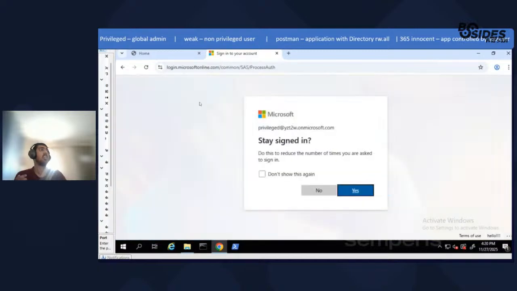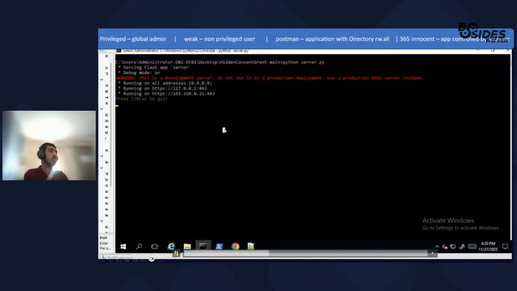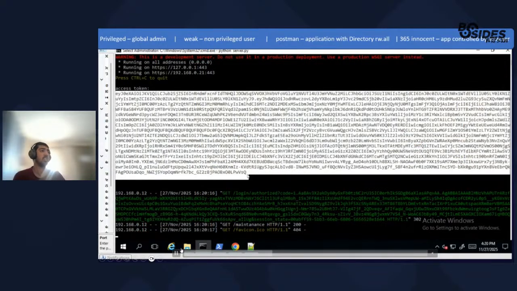And in the attacker's server, we'll see a JWT, the access token of this user. Now let's decode it to see what it contains.